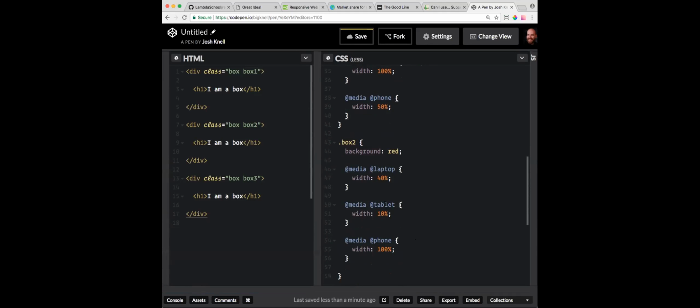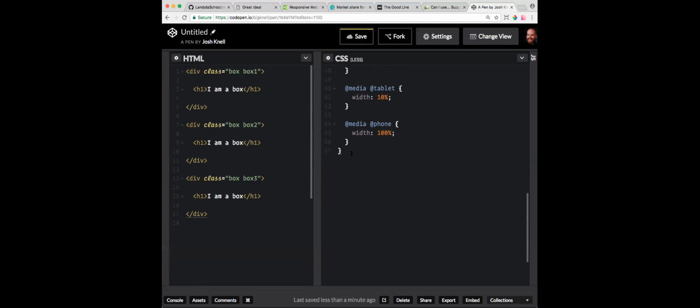Now, some of you might go, well, what about don't repeat yourself, like the DRY principle of programming? Well, we need to have box 2 have unique styles compared to box 1 and box 3. So we're not repeating ourselves that way. And syntactically with our media queries right here, they have to be unique because on laptop, box 2 has to have a unique width on it. And that's why I'm not repeating myself. This is the first time this was introduced ever in the app, but it's a very robust language.